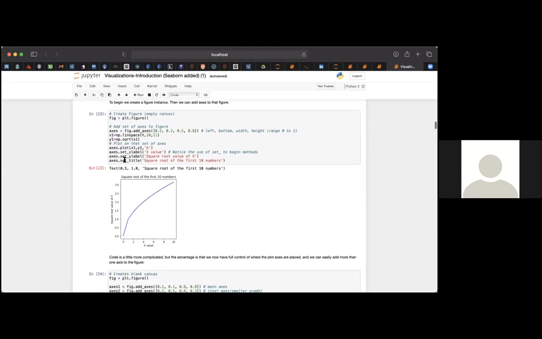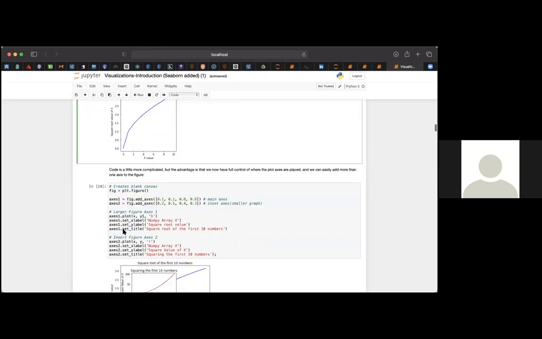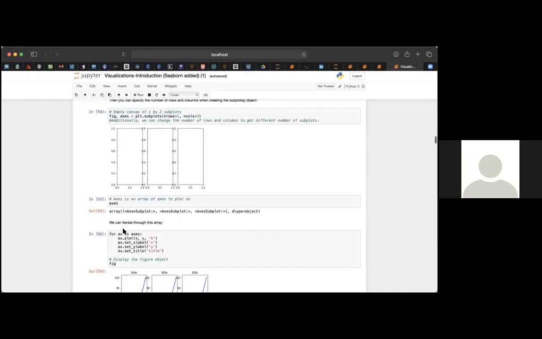First you get the figure, an empty canvas. The empty canvas is where you do not have any graphs present yet. This is an example of an empty canvas.